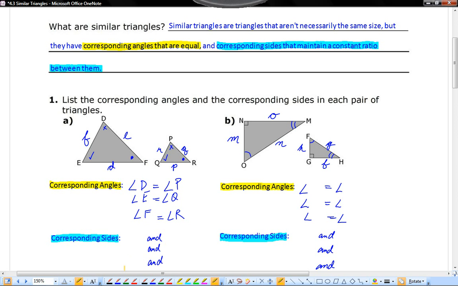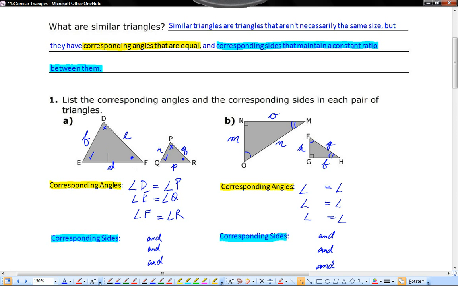The other thing to notice is that since I'm calling this angle D up here, I'm going to call this side length directly opposite it the side length D, but I'm going to use a lowercase letter, lowercase d. And I know some people are going to say, well, that side length should be called EF because it's the length from E to F. That's true, that's another way to specify it, but this way is fairly easy.